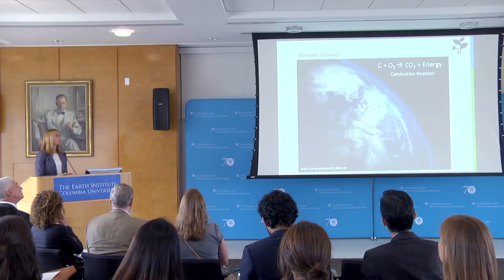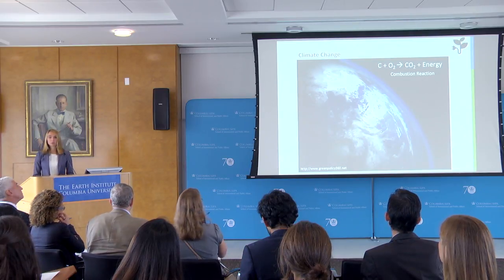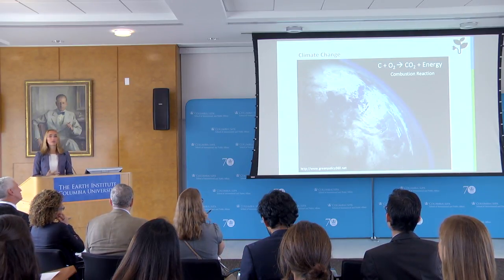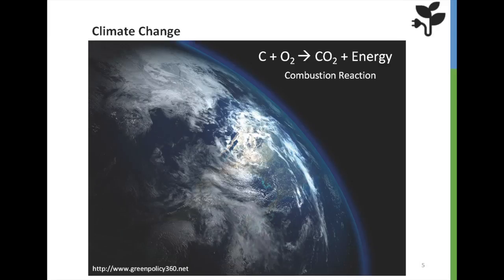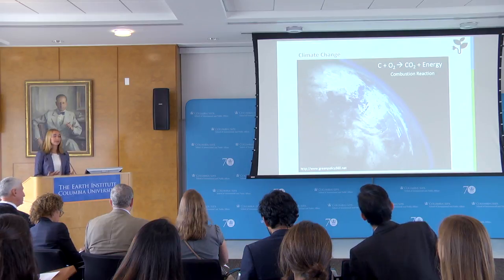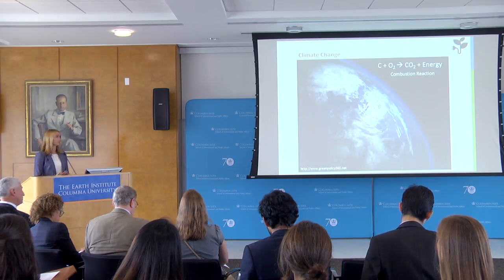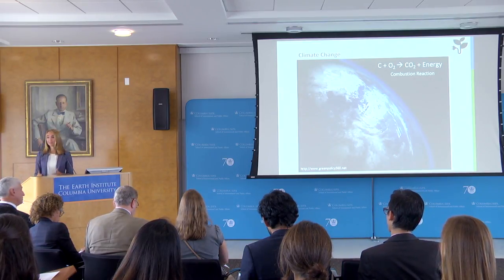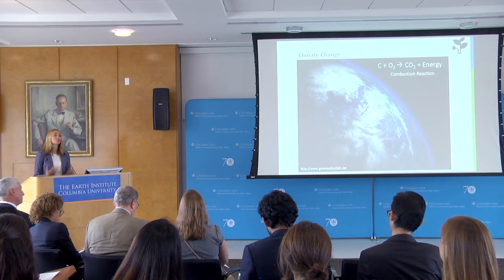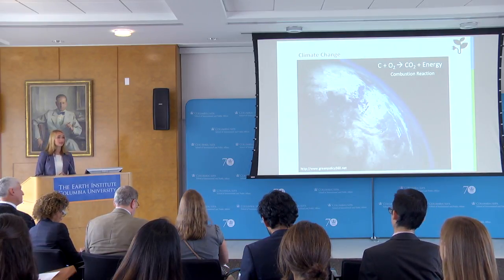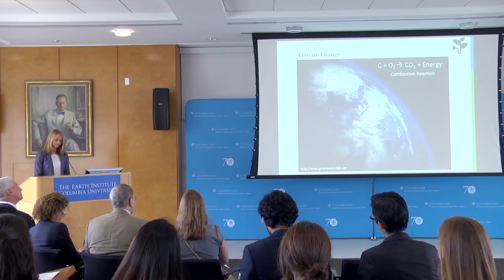Now, climate change is the result of the burning of fossil fuels to produce electricity and other energy needs. When we burn carbon fuels in the presence of oxygen, we produce carbon dioxide and other greenhouse gases. These travel to the outer parts of the atmosphere and act to insulate the planet, preventing outgoing radiation from leaving the atmosphere. Now, this is a good thing. It makes our planet habitable, but we're changing the concentration of these gases above what they would normally be.